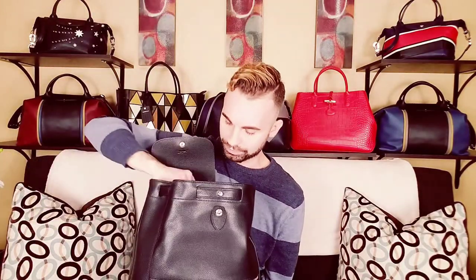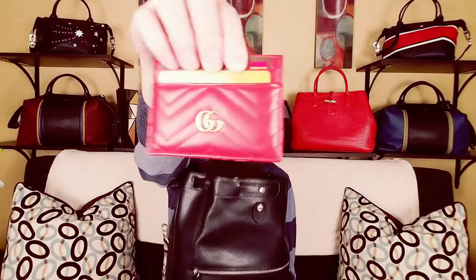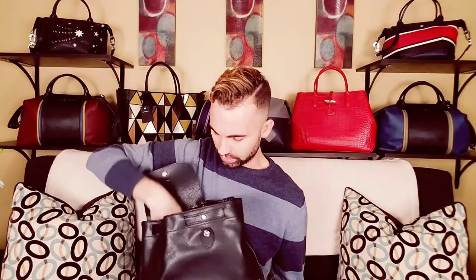It has a pretty good opening — not too small, not too big. Inside it just has the one slip pocket. I do wish they had done a slip pocket on the front part, and it would have been nice if they'd done a zipper pocket in the back instead of a slip pocket — but that's just my personal opinion. In the back pocket I currently just have my card holder.